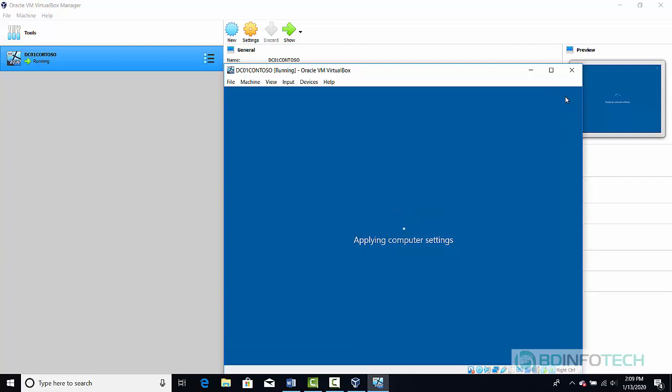And as soon as it gives us the login screen, we'll use the same password that we entered at the beginning.